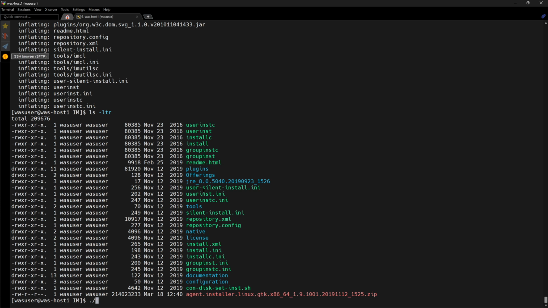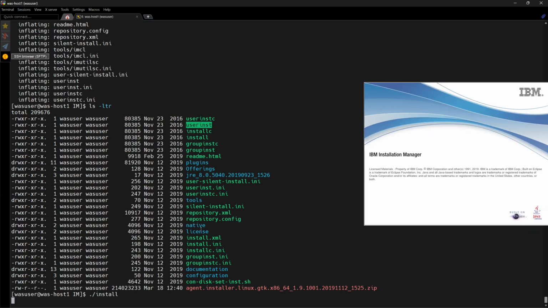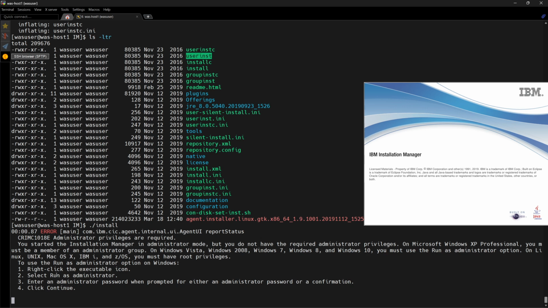Here I am giving ./install. You will get an error if you run ./install. It will say that you need to run it as a root user. I'm just waiting for the error to pop up. You can see it's opening the GUI interface, and it says that the administrator needs to be there if it's for Windows Server. Likewise, you will get an error.